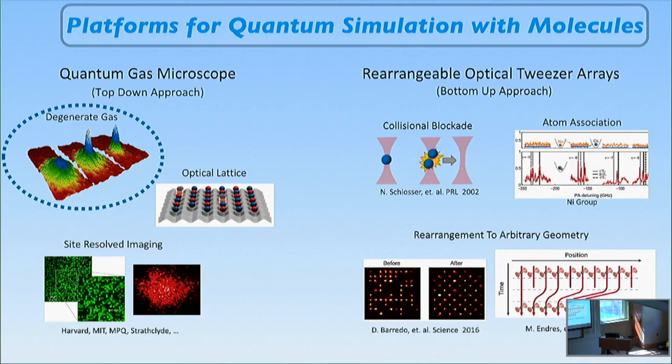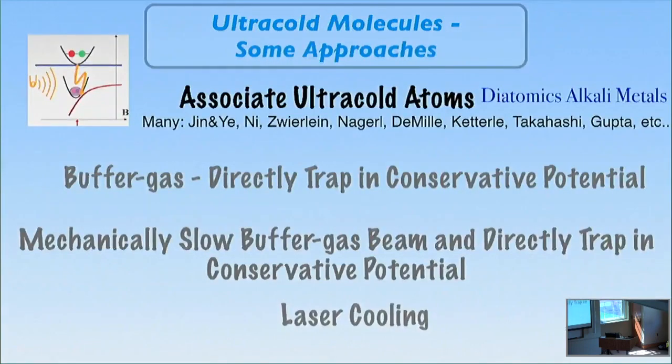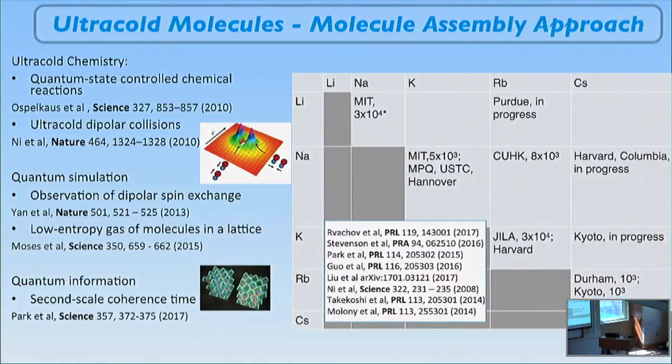Another approach is using optical tweezers, where you somehow create the molecules in the tweezers, and then you can take out entropy, so to speak, by just throwing away the empty ones. You rearrange this, and this has been very, very successful for atoms, including creating quantum simulators for atoms. One way to make, I think I've got another slide here. Yeah, I'm going to skip.